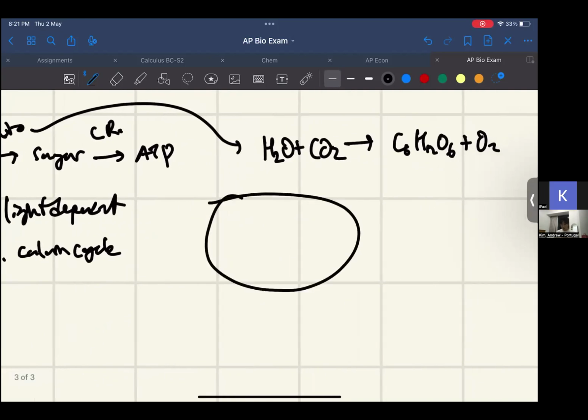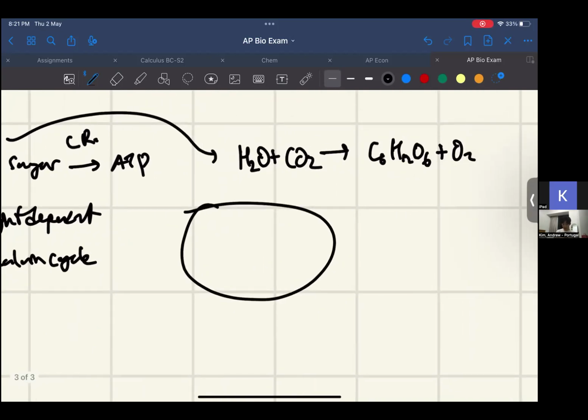Now, if you have a thylakoid like this, first of all, again, H2O is the reactant of this reaction, right? It's what is used in this reaction. It's an ingredient. So H2O comes in, which is water, and it will split into three parts: electron, H plus, and O2. Now, very similar to the electron transport chain that we observed in cellular respiration, this electron will go through this chain.